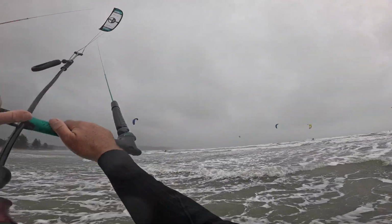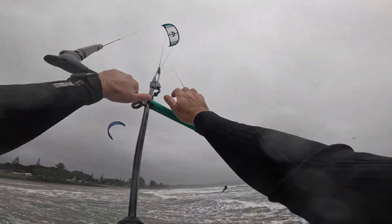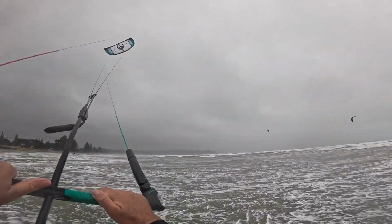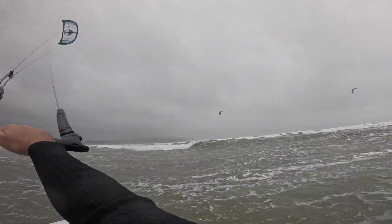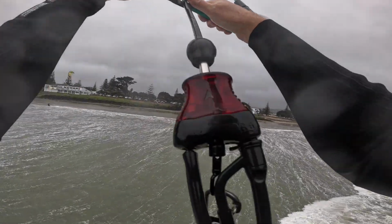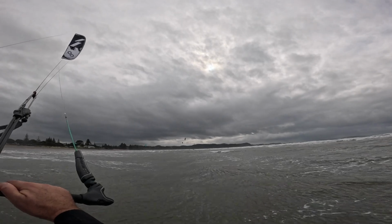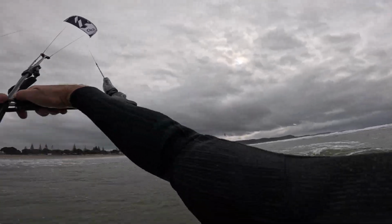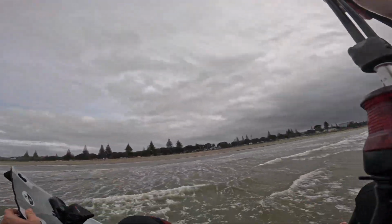As an example, back when my quiver was a combination of Orbits and XRs, I found I needed to do these aggressive send jumps when I was riding my Orbits if I wanted to get a similar level of height as I would with my XR, which I could just park up above my head and would catch everything as I rose up.